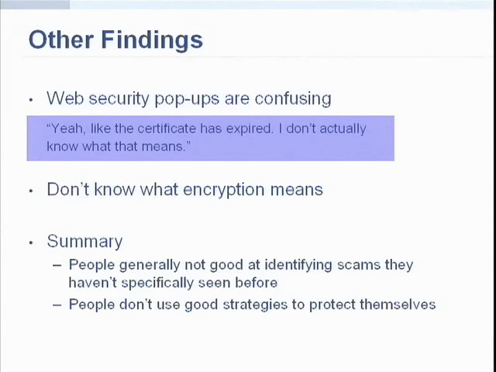So the quick upshot of all of this, these studies and these interviews we did: first, people are generally not good at identifying scams they haven't specifically seen before. So again, people's knowledge of these scams is very, very fragile. They're not very robust at the strategies. People don't use good strategies to protect themselves.